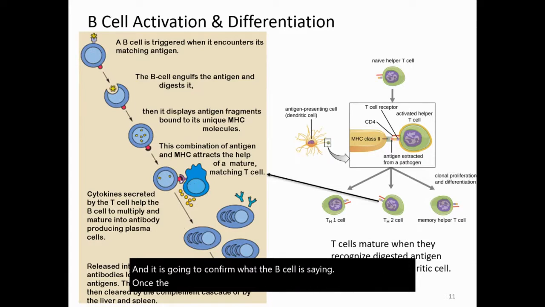Once the T helper cell confirms that the B cell did in fact find a pathogen, that's going to allow the T cell to release cytokines, which will cause that B cell to differentiate into antibody producing cells, which are known as plasma cells. Okay, so again, I would recommend going ahead and writing out this process more in a stepwise fashion. Don't just copy down what's on this slide, but go through and say, okay, what is phagocytosis, right? And include it in these middle steps. Draw in where the T cell pathway comes into play and what the end result is.